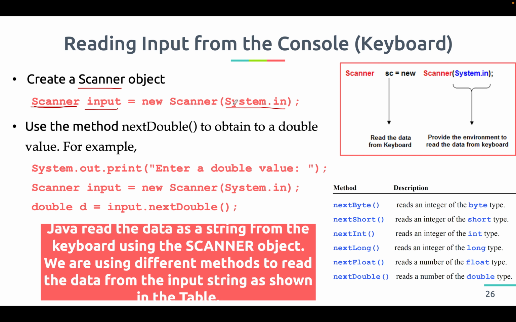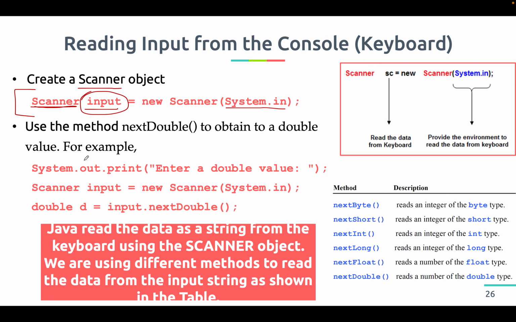So we have to use system.in, which means that from the system, we want the input, as opposed to system.out, which we see here. And then what if we want to read from this input? After writing this statement, it creates an input object which allows me to read information from the user.